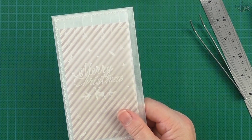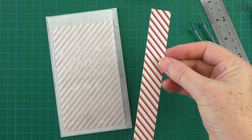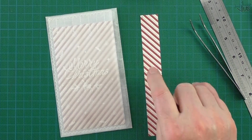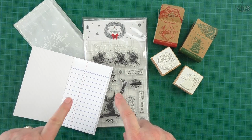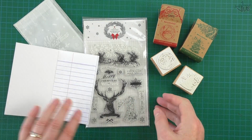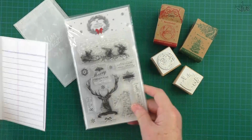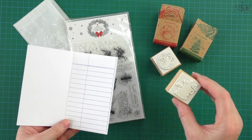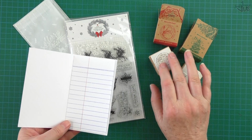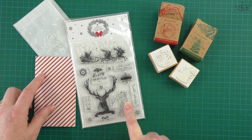So there's a great idea to use up your 6x6, and that's all that's left of that piece, and I'm pretty sure you'd find a use for that little offcut as well. So you've got the option to now come along and either use your little Merry Christmas clear cling stamp to put in your note card, or use your postage style stamps. But I think we'll use this one here.